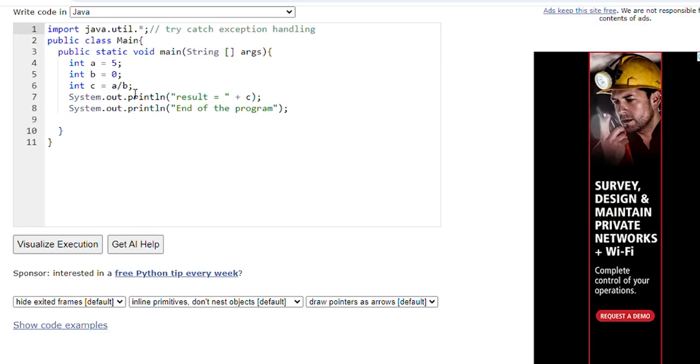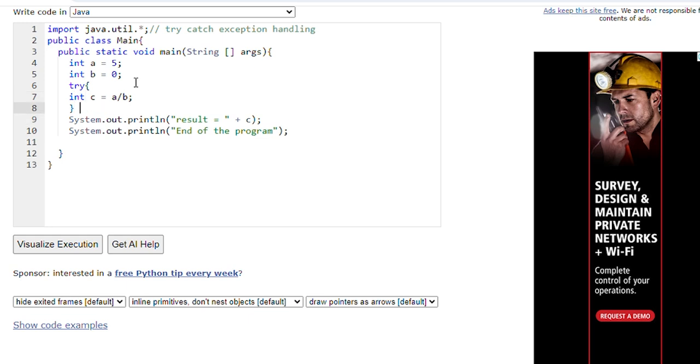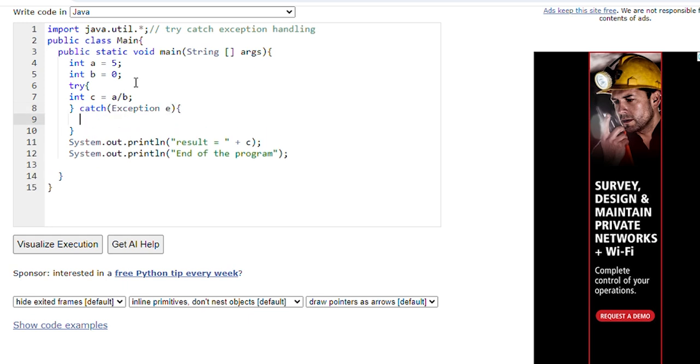So how can we handle that exception? We can use try and catch block. Exception e. System.out.println arithmetic exception has occurred.